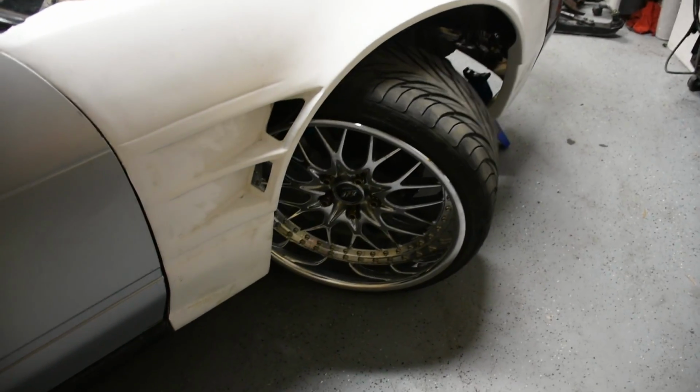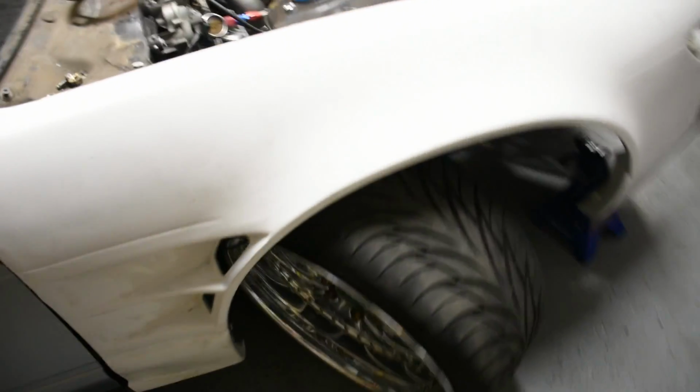There's the new lip. This looks wicked from here.